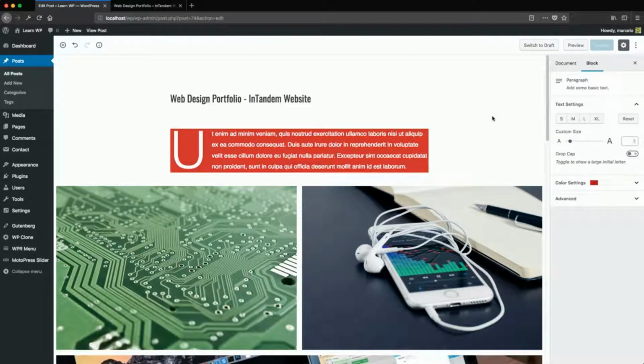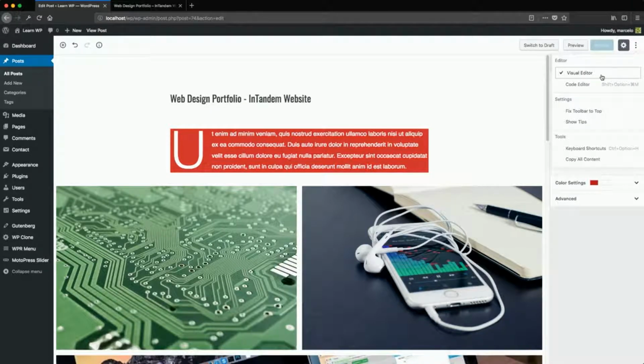But just for you to have another taste, I'll show you some more cool features that we have here in Gutenberg. First, here in this toolbar, we have this little menu. And clicking here shows you a number of interesting actions related to the document. For example, you can switch between the visual editor and the HTML editor.